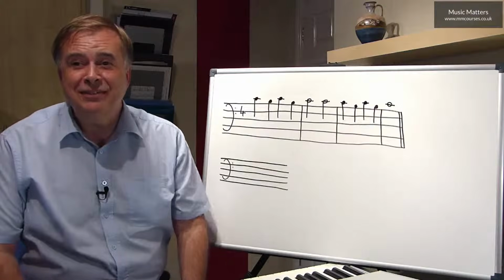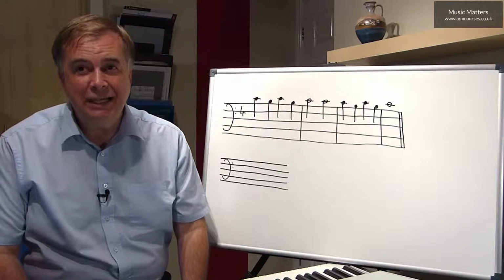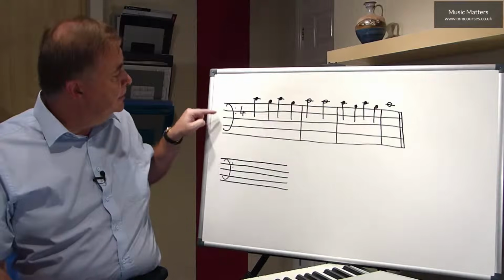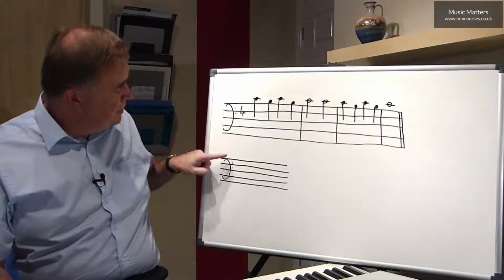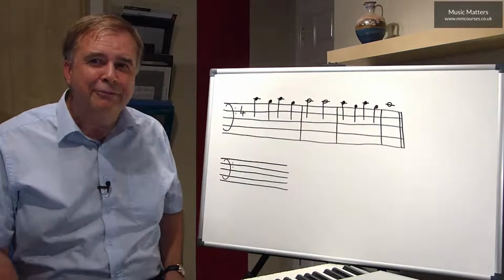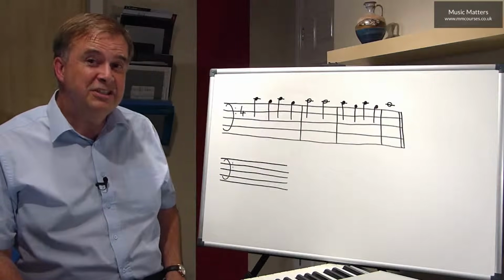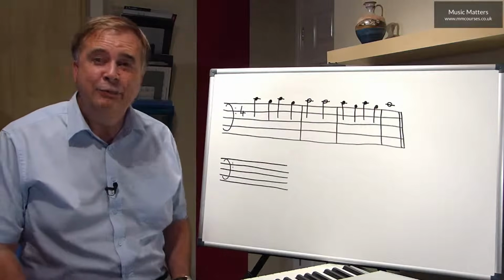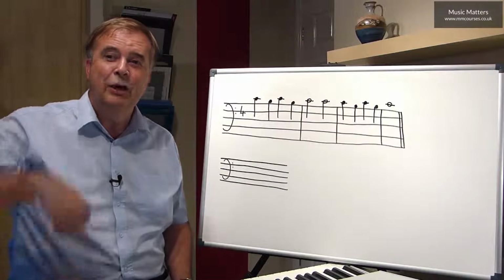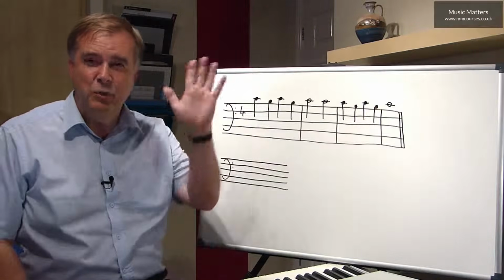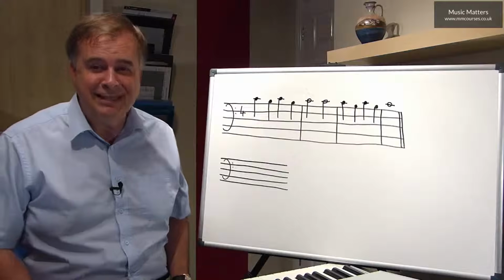In Lesson 6 we introduced the bass clef, which we use for the left hand at the moment. So there's the bass clef, just to remind you. Here's another one down here, and we just put this thing called the clef at the beginning of the stave. Remember the stave, the 5 lines of music, and if we see a treble clef at the beginning, we know we're playing with our right hand. If we see one of these bass clefs, we know we're playing with the left hand.